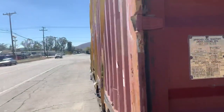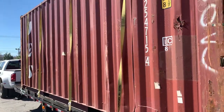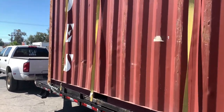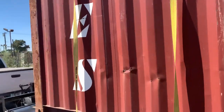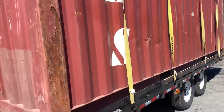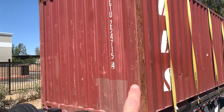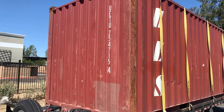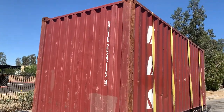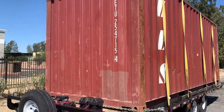The floor is in phenomenal shape. The doors open really good. I'm going to be painting a few of these, but this one I would just sell as-is because the patina is kind of there and people like this look — with the lettering and stuff. Got a little dent on one side, about half that size on the other side. Little patina on the exterior, but look how nice and clean the edges are, clean the pillars are, clean the cleats are on top — that's kind of what I look at.